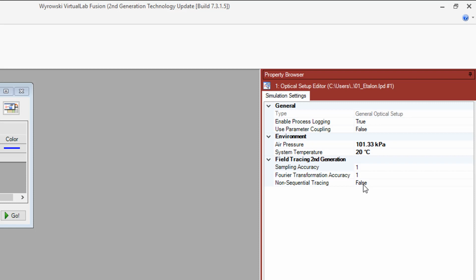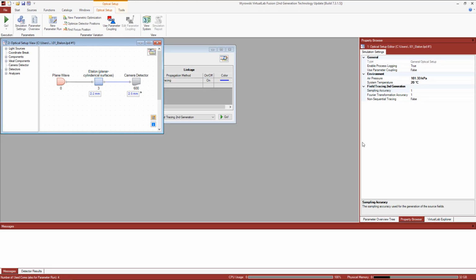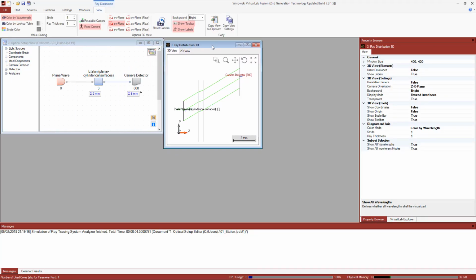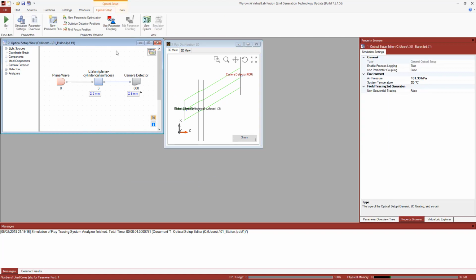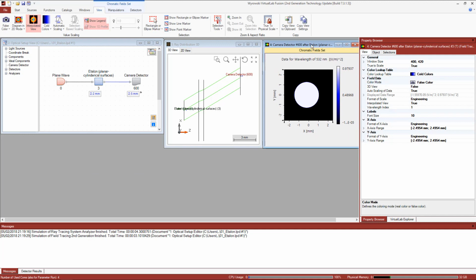Now it's still sequential modeling of this optical setup. If we select Ray Tracing System Analyzer as the simulation engine, you can see light directly propagates through the etalon. We can also check the result of field tracing second generation. This is the detected field in the camera detector.